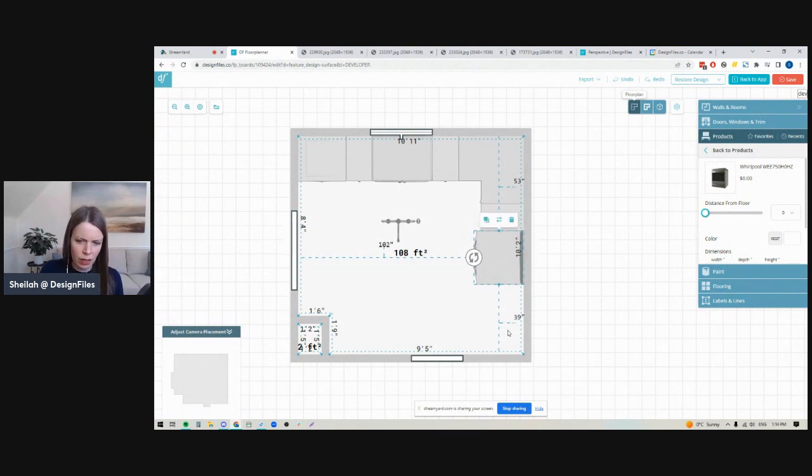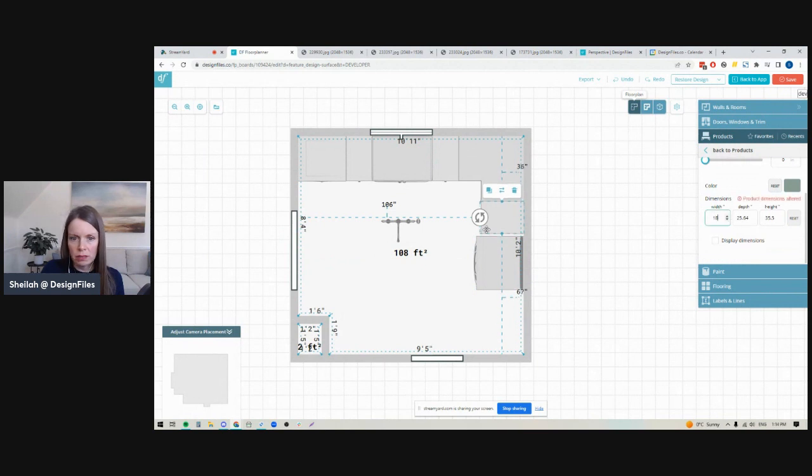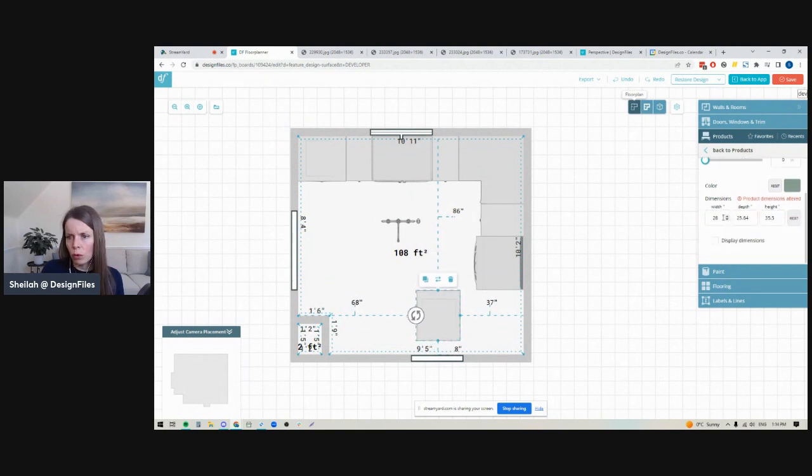And that gives me 39 here. So what I'm going to do is move this a few inches. We'll get a 36-inch cabinet in here, and we'll increase the width of this one right here. So let's add in, we'll make this 18. Okay, and I can take this one again because I do want that 3-drawer option like this. So I'm going to duplicate this, rotate it, and we'll make this 36 inches so it fits within the space.